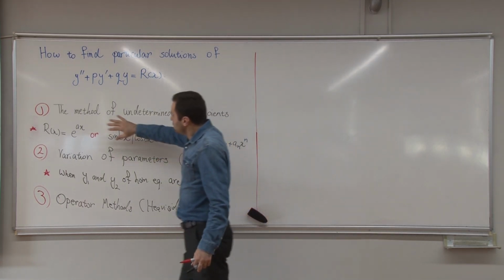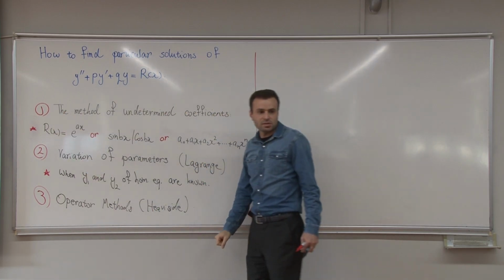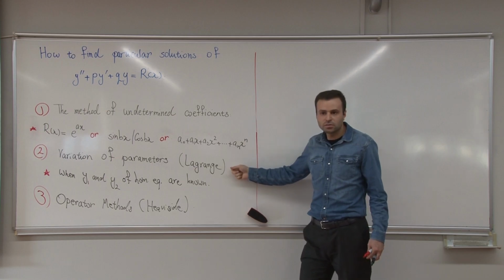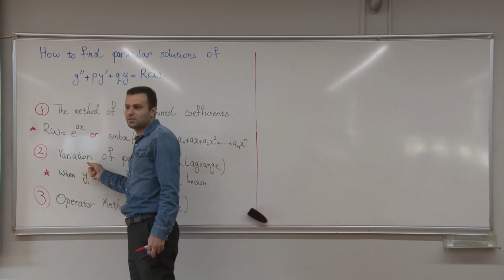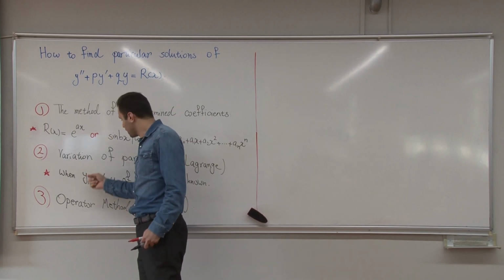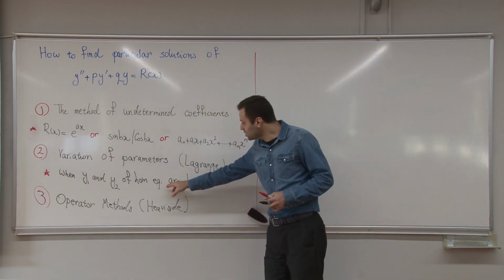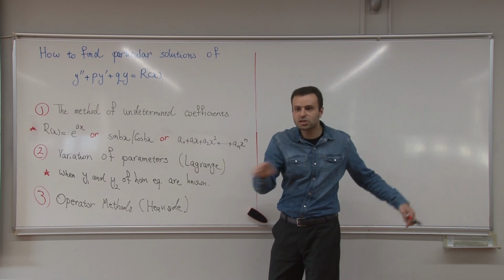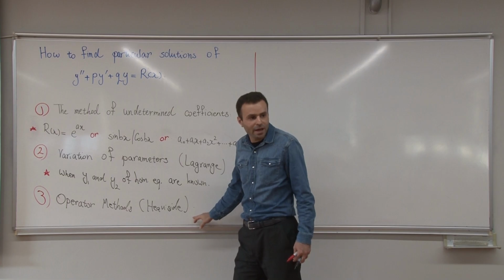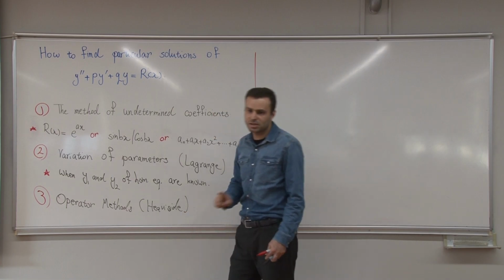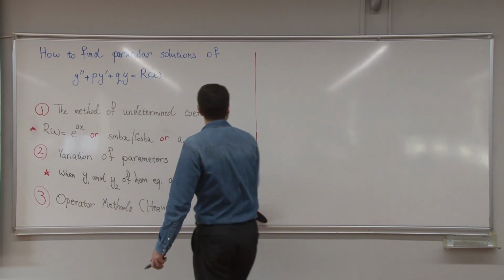Okay? The second method of finding the particular solution is the variation of parameters. It is actually a method developed by Lagrange. If you want to use this method, you need to have 2 solutions, y1 and y2, of the homogeneous equation. Then based on that, we calculate something which gives us the particular solution. Or we can use the operator methods developed by Heaviside. We are going to talk about this next week, I think. I don't think we'll have the time to discuss it, but anyhow, let's see what happens.